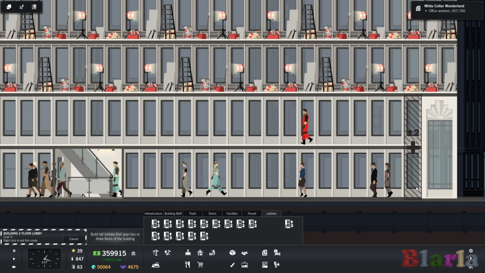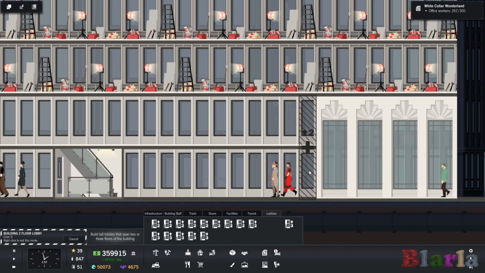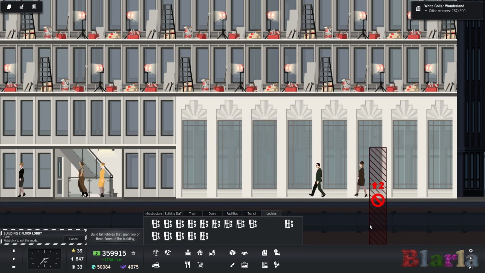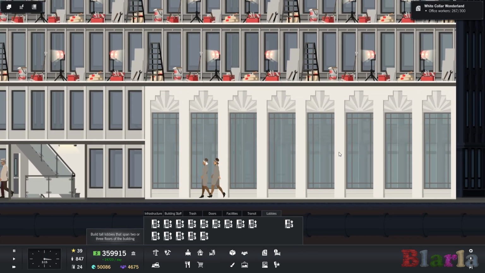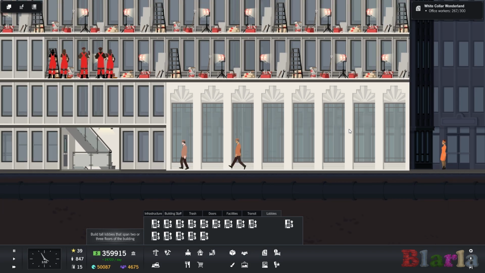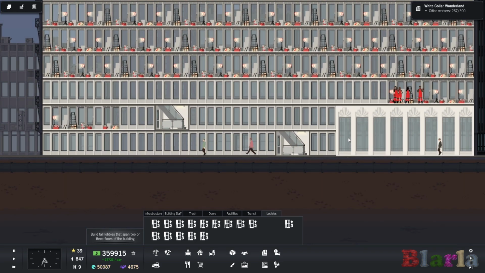You see? There he goes. That's quite nice. I like that. Something like this. I like this. It's a nice entranceway. Maybe we could put a fountain or something in here, and tall, nice sort of hanging lights and whatnot. Bits and bobs like that.